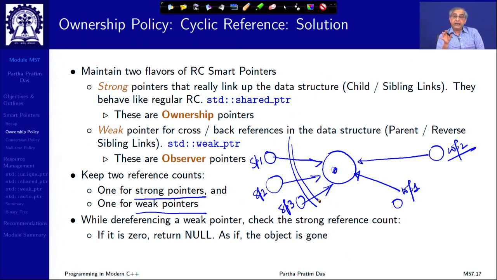But since it is not owning it, even when a weak pointer is pointing to an object, that object can be deleted. And because it is pointing to the object, it can serve the purpose of referring to that object. I can use this pointer, and in some way there are restrictions, but in some way I can access that object. This is the basic idea, right.